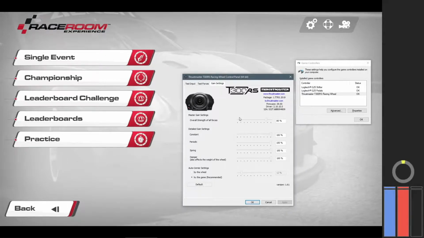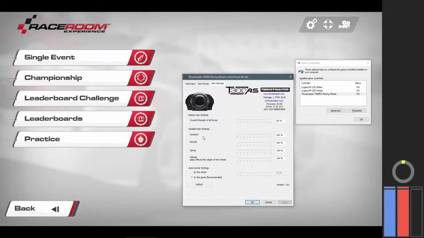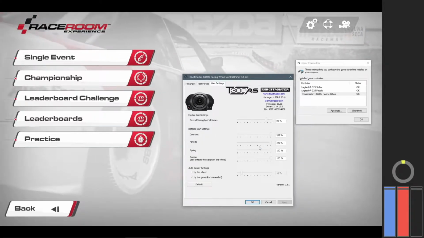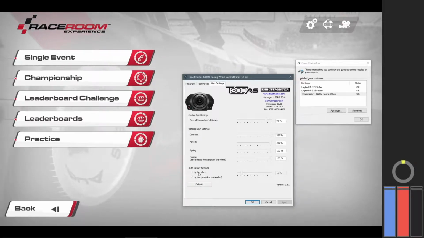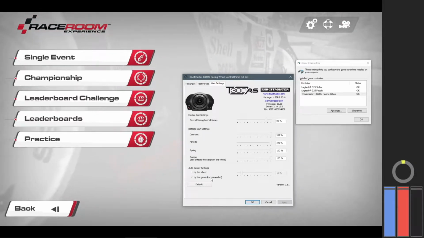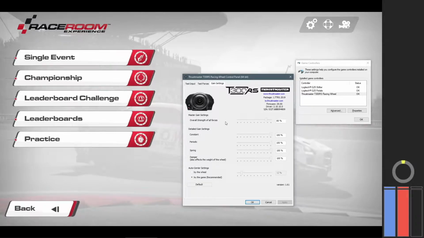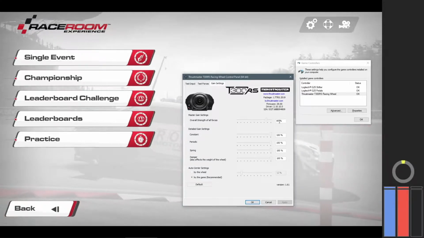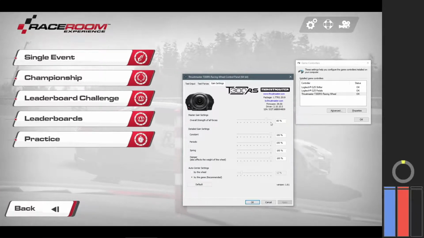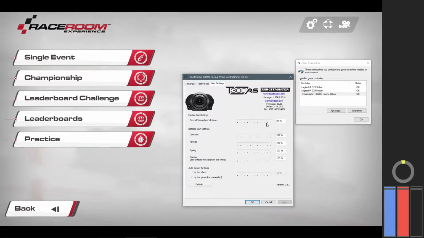So all of these have some settings like this. You have your overall force feedback strength. You have constant forces, periodic forces, and then you have a spring and damper, and often you also have this auto center spring. Now, as far as overall gain or strength, that's very much user preference. On the T300, the default setting is 75. I am running 85%, just slightly stronger.